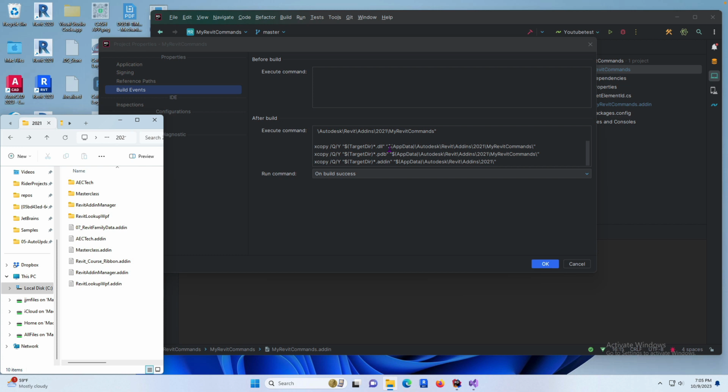So it just copied everything with that dot. And so what we're doing this time around is we're copying by extension. So we add a star, it says copy everything that says DLL and throw it in there. And then we're doing the same thing with the PBD folder and also the add-in folder.